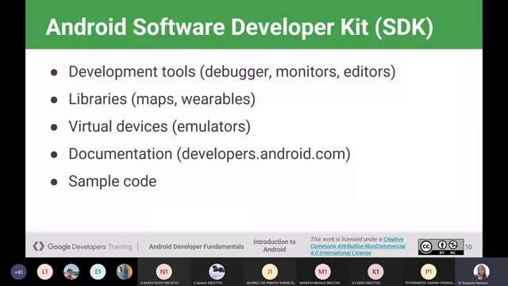You will be writing Java code and XML code, and monitors are the place where you can preview your application and work on it. And the debugger is where you will check whether the project is executing smoothly or not. So these are the things with which we will be working.